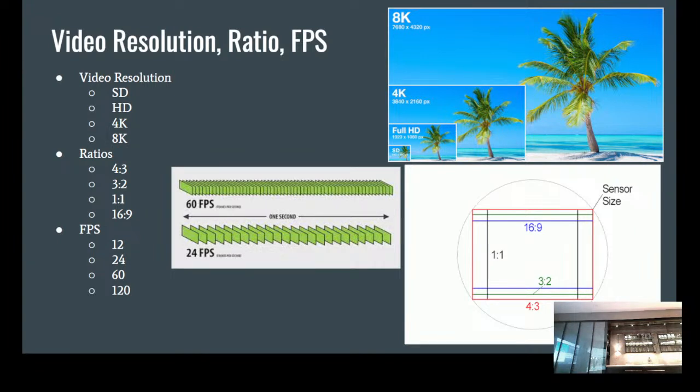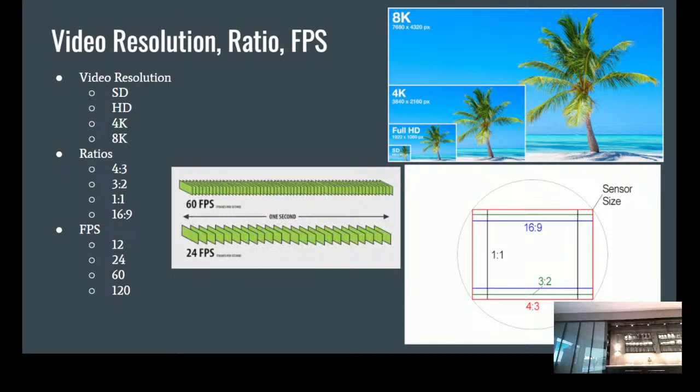So video resolution, we'll start there. Right now, there are 4 types of video resolution. This applies for TVs too, so we'll say it's a double education. Standard definition, HD, 4K, 8K. What does all that mean? When you take your math, if you do math, there are pixels on your camera or on your TV screen, computer screen. There are pixels going this direction, and then pixels going this direction, and then there are rows of those going down on each section.